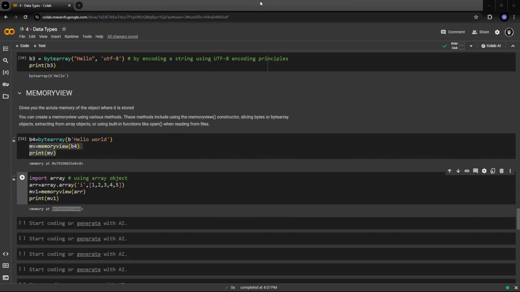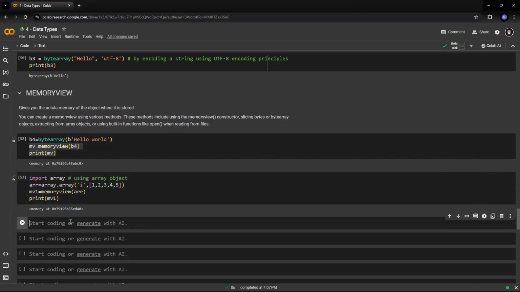Now you can also create a memory view by slicing a bytes or a byte array object. So how we can do that is, suppose I have B5 equals to the same way, hello world.